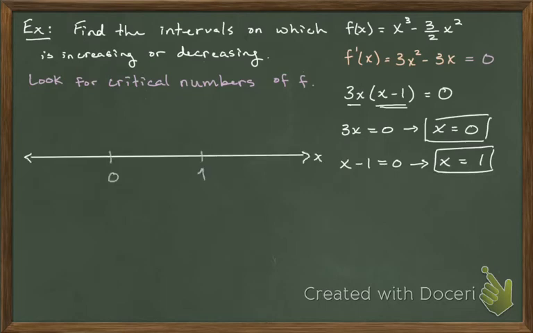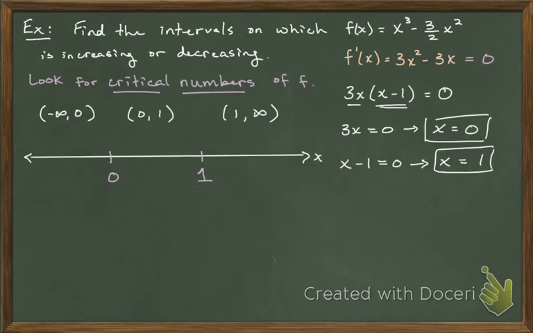So I'm going to put these on a number line, 0 and 1, and then construct the intervals that I'll be testing in. These critical numbers are going to break apart my real number line. This polynomial has a domain of all real numbers, and those critical numbers are places where I might see a switch from increasing to decreasing, or decreasing to increasing, or constant slopes along the way. So those are my starting point.